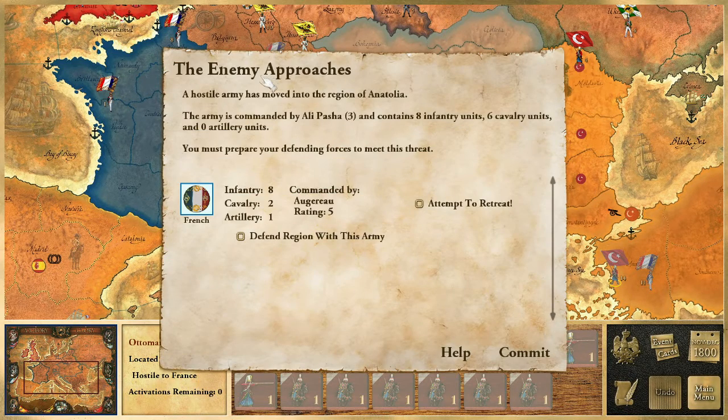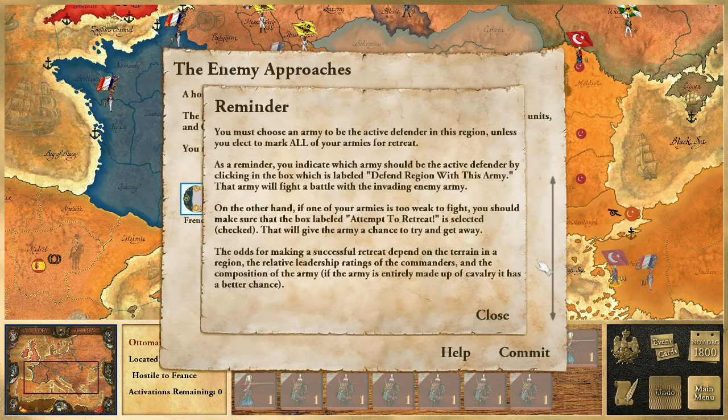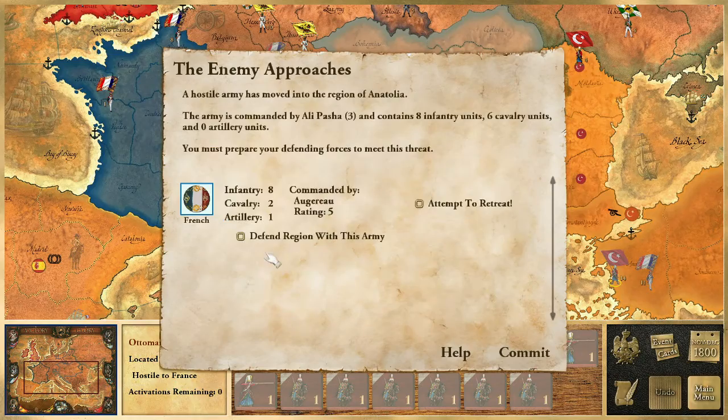An enemy approaches. A hostile army has moved into the region of Anatolia. It's commanded by Ali Pasha. Who? Oh, right down here, our army! It contains 8 infantry, 6 cavalry units, no artillery units. So we're getting attacked by the Ottomans. I forgot to pick to defend.